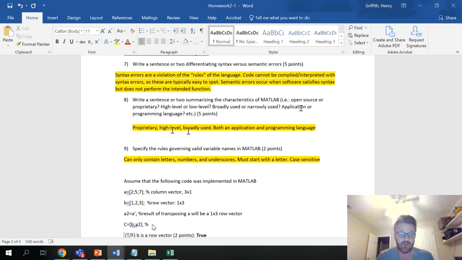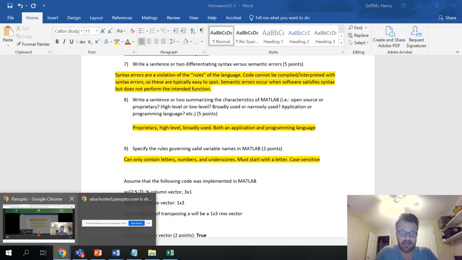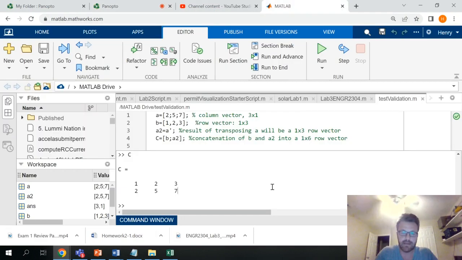Another way to combine multiple words or give the illusion of it in a variable name is camel casing, which I've mentioned quite a bit, where you use all lowercase letters, but you capitalize the first letter of whatever illusion you're trying to give of a new first word. In addition, even though they can only contain letters, numbers, and underscores, they have to start with a letter, and they are case sensitive.